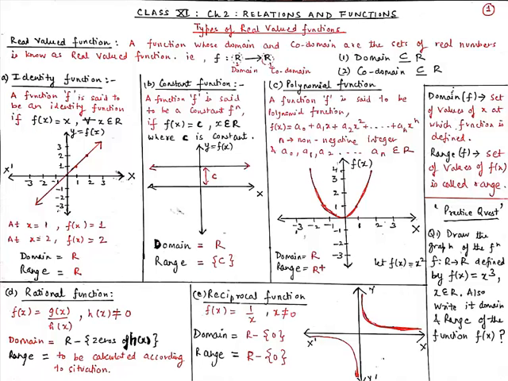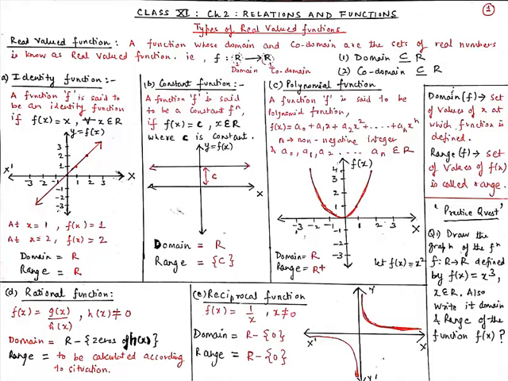And now our fourth real valued function is the rational function. As we know, a rational number is a number in the form p upon q, where q is not equal to 0. Similarly, in a function also, let's say f(x) equals g(x) upon h(x). Here h(x) is not equal to 0. Generally it is not possible to draw the graph of rational functions by hand, as this is only possible with the help of software on computers or labs. So here we have observed that the domain will be equal to all the real numbers except the zeros of h(x), and the range is calculated according to the situation.